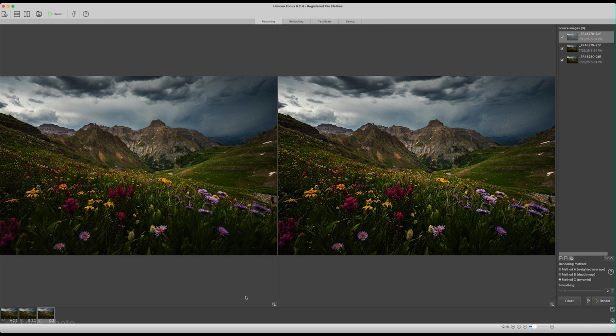There were less errors, there was less ghosting. I find that once you get used to the process of focus stacking and blending in Photoshop, that process is just as easy as the interface here in Helicon Focus. And with that, I really don't have much else to say. I'm going to leave it up to you guys to decide which one you prefer.